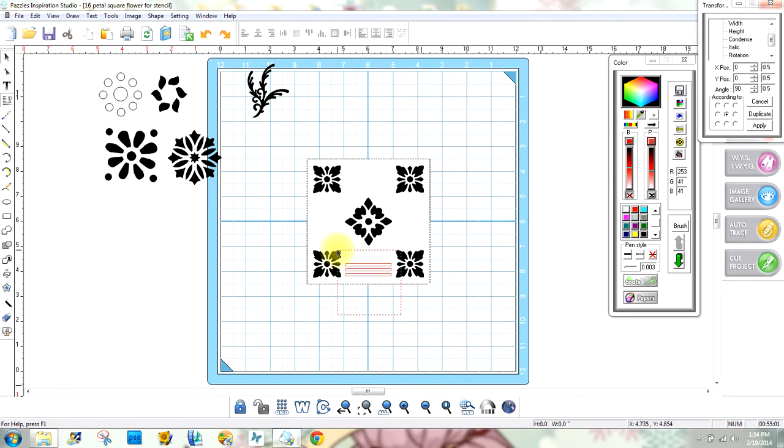So I'm going to grab these, and I'm going to hit Alt-D to duplicate once more. And I'm going to hold my Shift key and my left mouse button, and I'm going to slide the duplicate pair up so that it's kind of aligned with the tips of these other 2 flowers on either end of it. I think I need to come down with the arrow key, and we can tweak this later. And I'm going to grab this group again. This time I'm going to group it, and I'm going to hit duplicate and apply. That gives me another set.